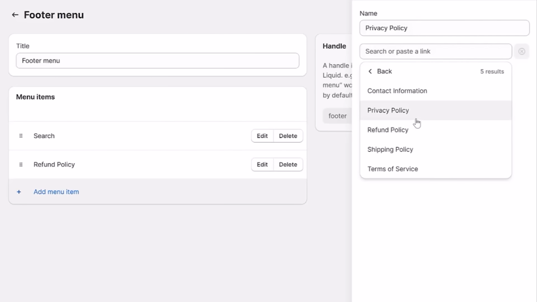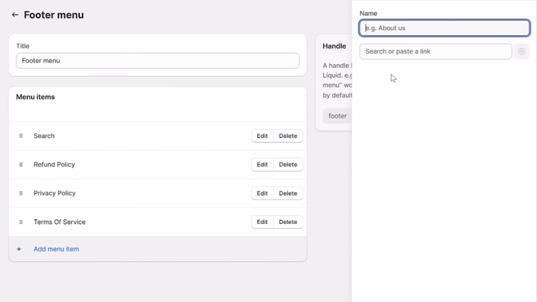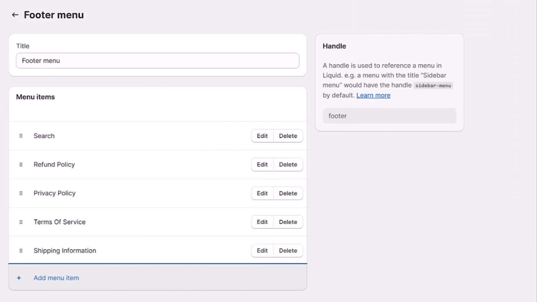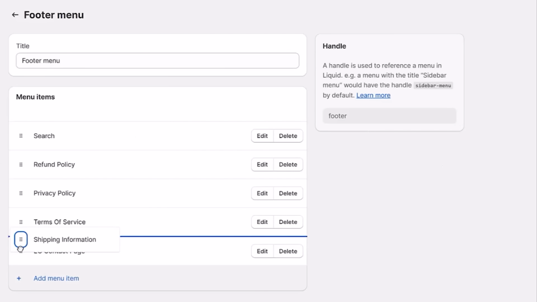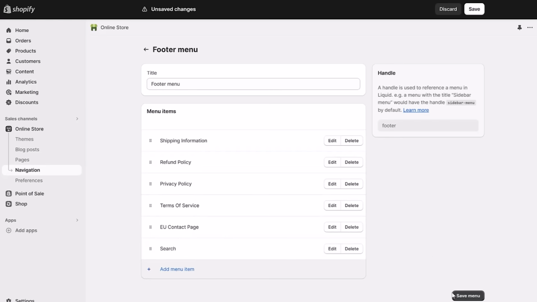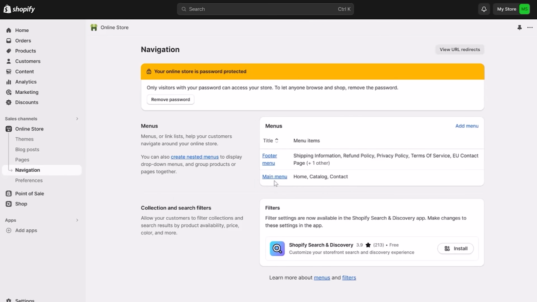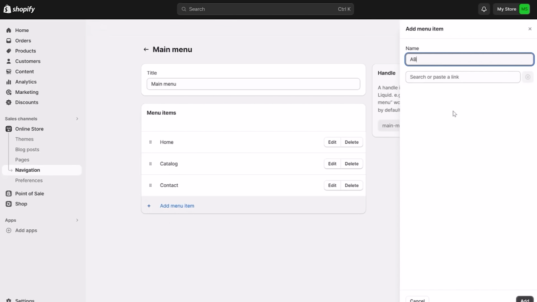You'll want to make sure that you add in links to all of the policy pages that you created before. So make sure that you add in a link to your privacy policy page here, and add a link into your footer to your terms of service page, and add in a link to your shipping policy page. And if you're going to be selling to the EU, include your EU contact disclosure page as well. And if you want to move any of these pages around, you can just drag and drop them to get them in the order that you like. When you're done, just click Save, and then come back and we will now edit the main menu. The main menu is the navigation menu that people see at the top of the store. By default, Shopify includes links to some important pages already, but we'll be adding in some more.